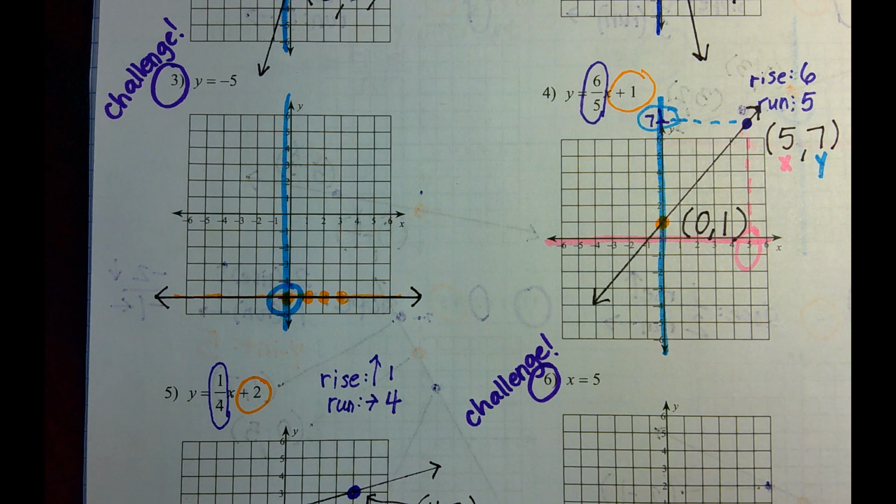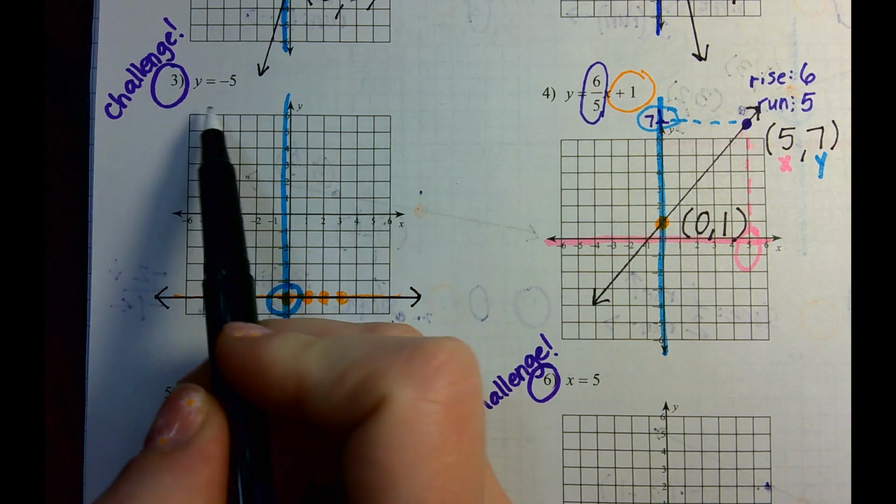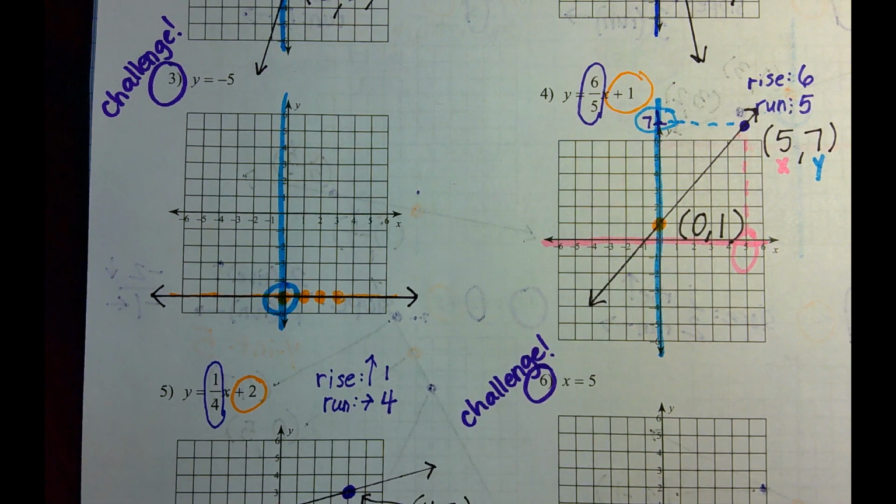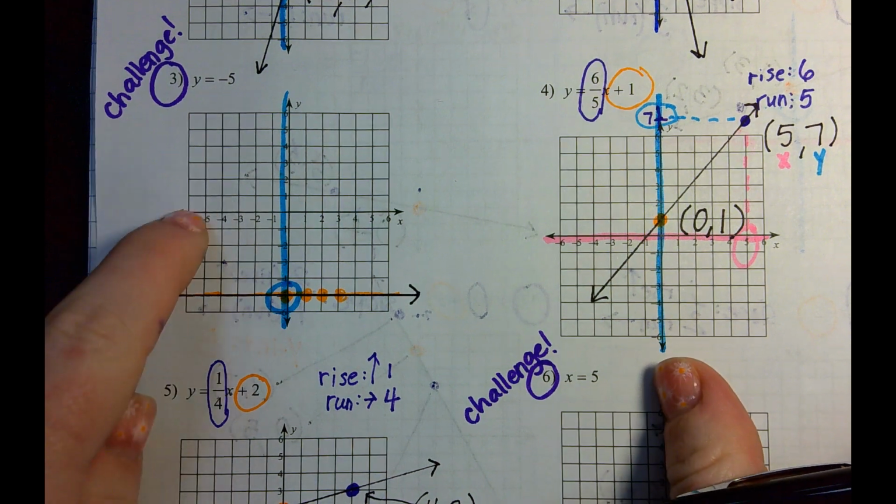Y equals -5. This one's tricky. And I'm going to show you a little trick for remembering that, because I remember being in high school and whenever I saw an equation like this, it was like my brain would just turn off. It made no sense to me. And I thought I just had to memorize it, but I want to show you a way that you don't have to just memorize it. I want it to make sense to you. So we're going to come back to this.